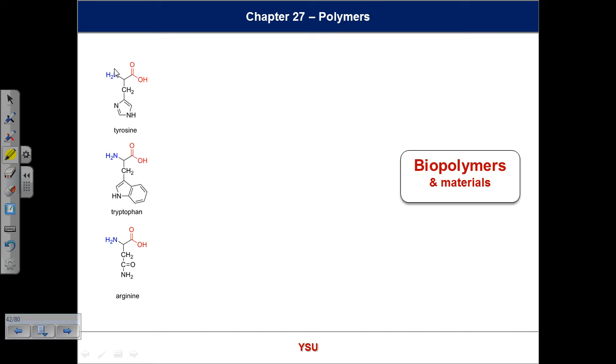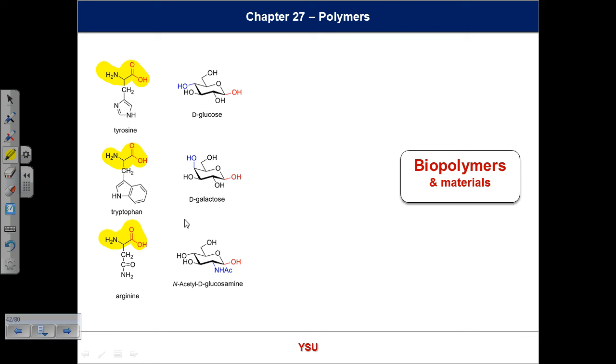We have amino acids. Look at that. They are bifunctional compounds. They are simple bifunctional compounds. You put that next to the nylons we just made, it's the same thing. These molecules can react on both sides. And if they keep reacting on both sides, you get a much longer chain by chain growth. So we're going to talk about biopolymers. We're going to talk about proteins very quickly again, but from the polymer perspective.